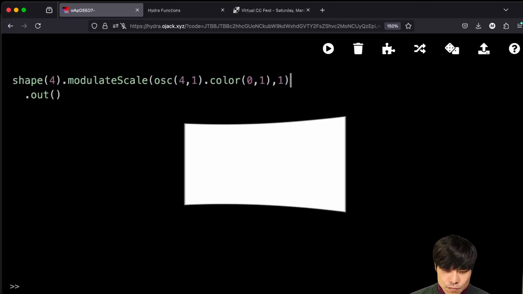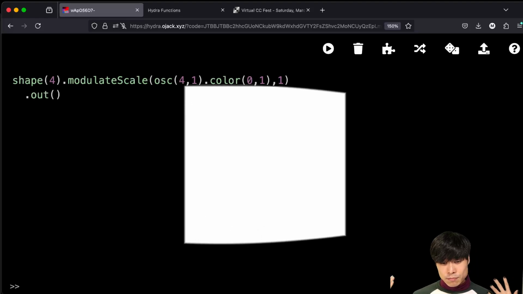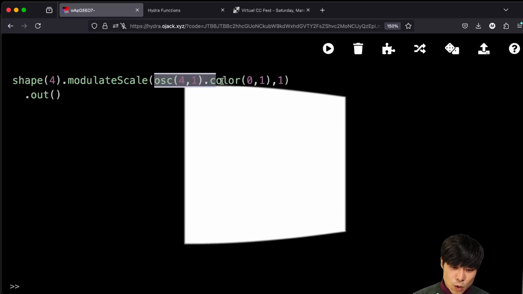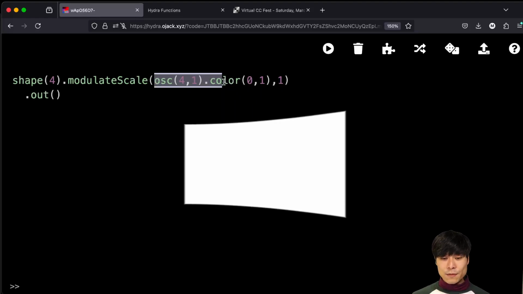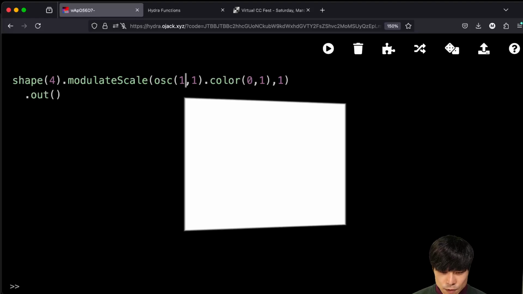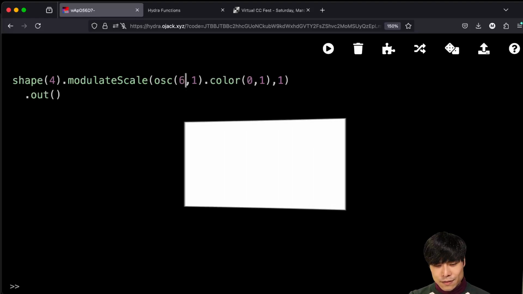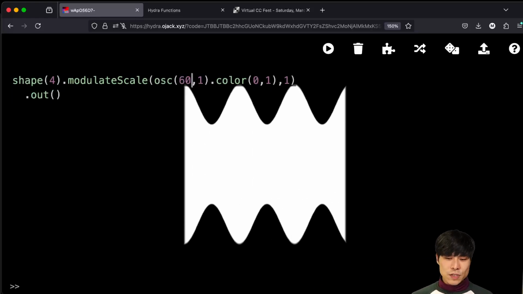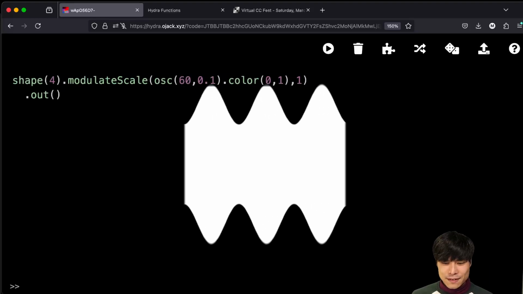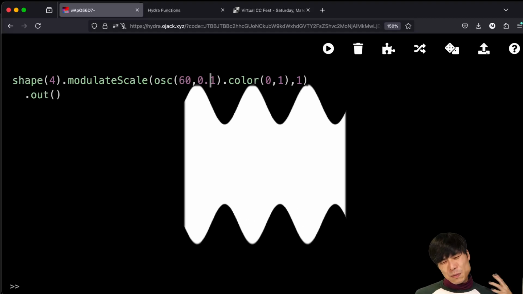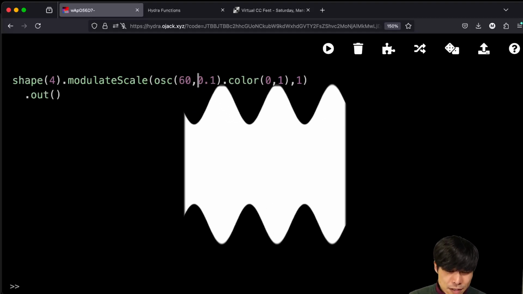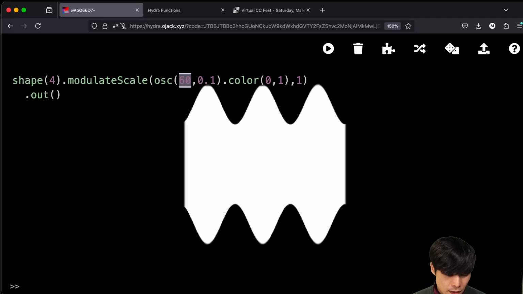Anyways, so modulate scale is just like scaling, but if you zoom out, the modulator starts to behave like scaling. Like in this case, for example. But if you zoom in too much, this is just like modulate. Well, it's quite fast because I did this. There's not much difference between modulate and modulate scale or modulate rotate, which I feel is a pity. So you have to be really careful with this parameter.